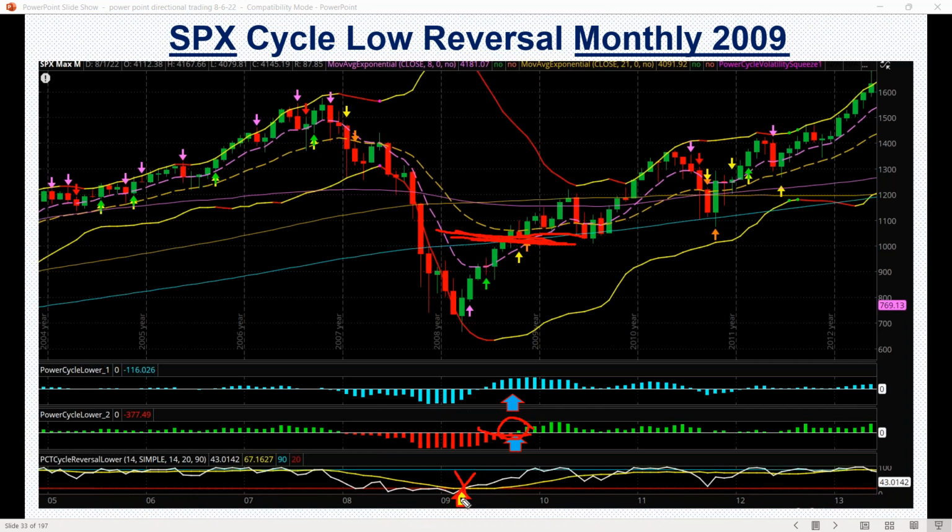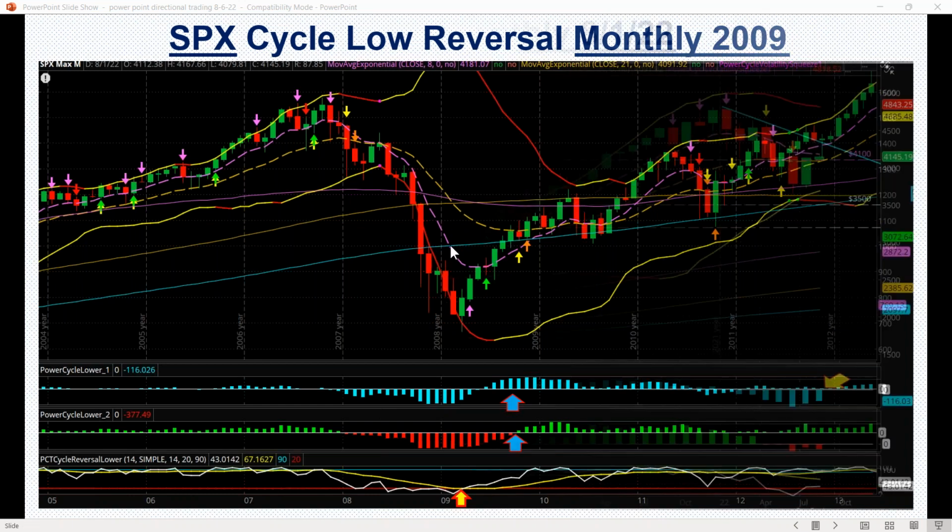So you can see the steps though. It started to show you the potential bottom starting to develop right here based on the reversal indicator. Then we had momentum 1 right about here, showing you there's buying coming in. And then we had confirmation with momentum 2 right there. So that's kind of the cycle steps. And this can take weeks, if not a couple of months sometimes, to put that specific low in.